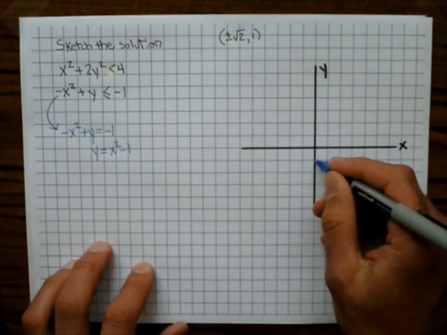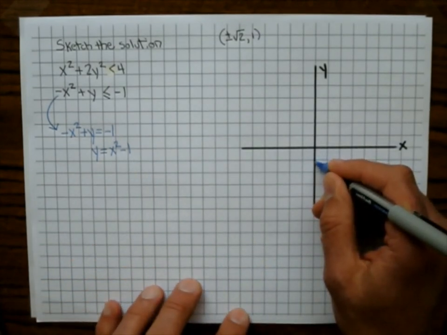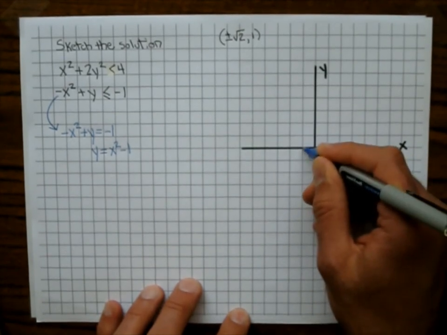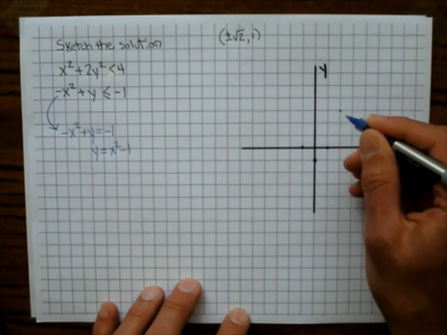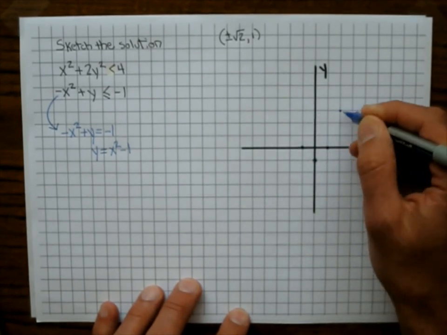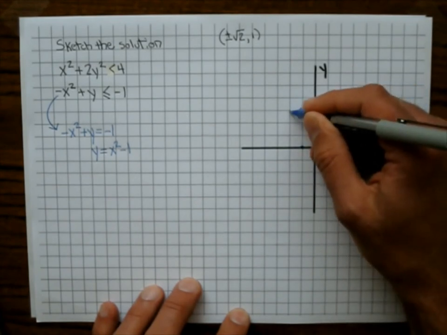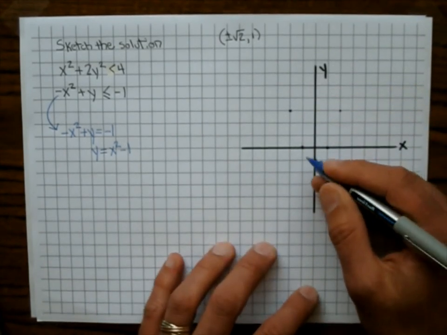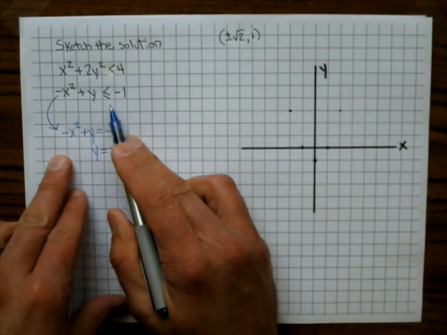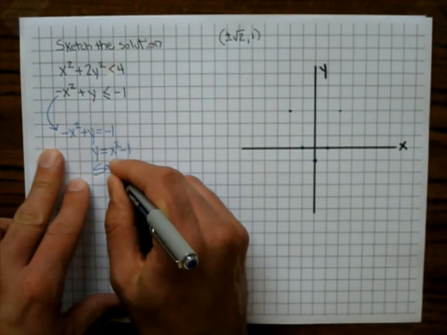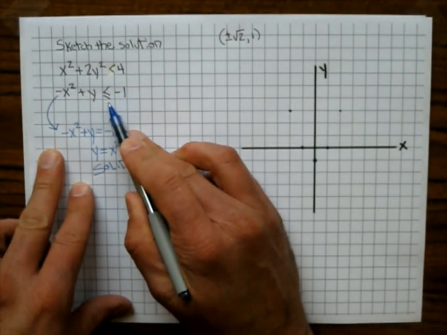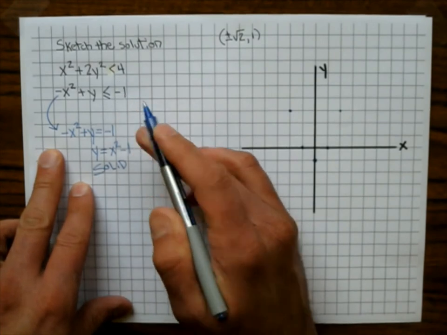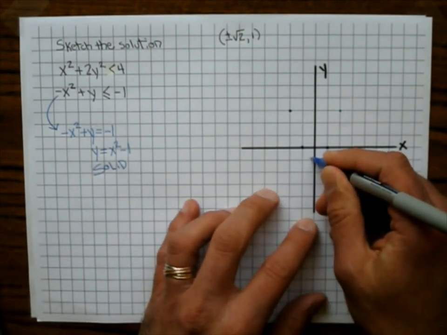That happens to be a parabola that gets shifted down one point. So when we do that, a point there and a point there, and we can actually plug values in. We don't have to, and this point is up at 2, 3. Yeah, and then we have one over here, negative 2, 3. And before I graph it, this one here is going to be solid, because it says less than or equal to, as opposed to this one here, which will be dashed. So let's do a solid parabola.